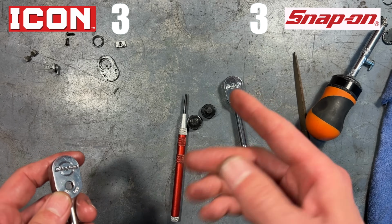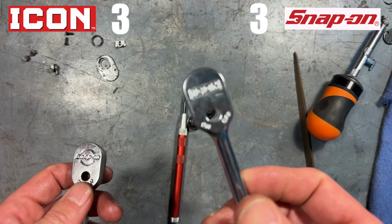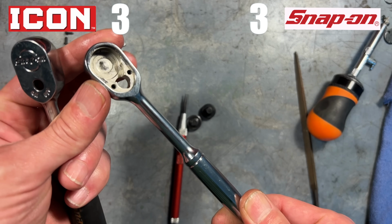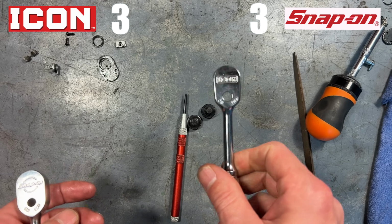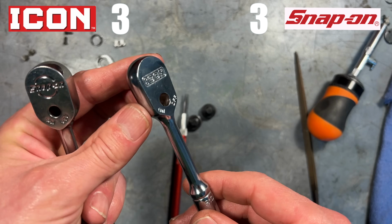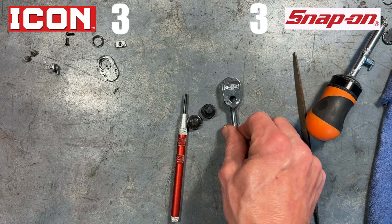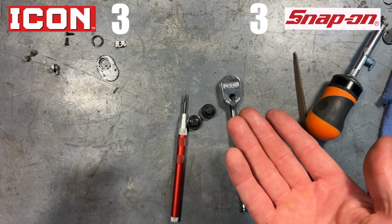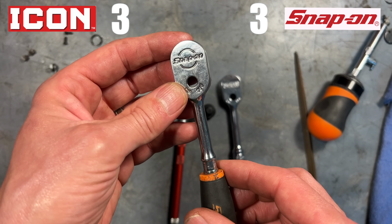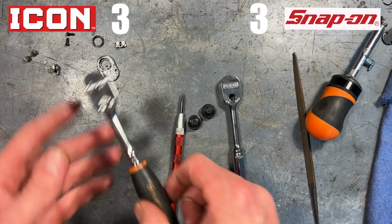Now, you can find them, or you were able to find them maybe about a year ago. Same ratchet, different logo, much cheaper. But as far as I know now, Harbor Freight has a lock on this design that they bought from Taiwan. So now the only place you can get it, as far as I know, is Harbor Freight. 35 bucks, not bad. Probably 135 bucks. Well, pretty expensive. I do like using it though.